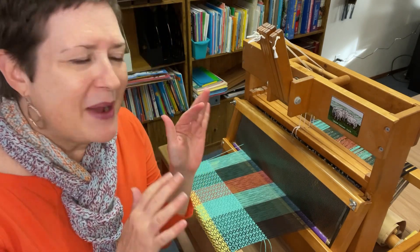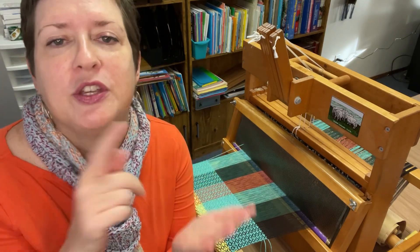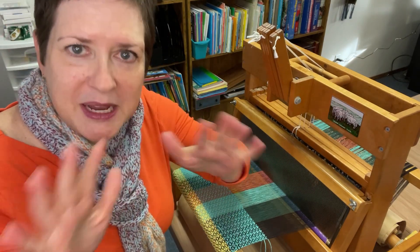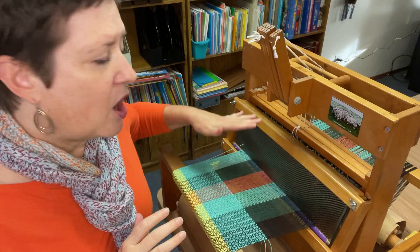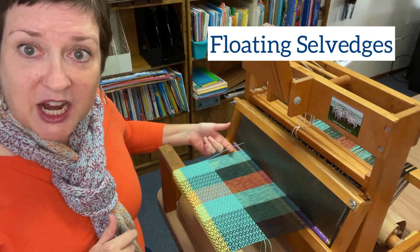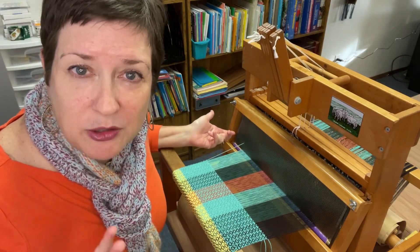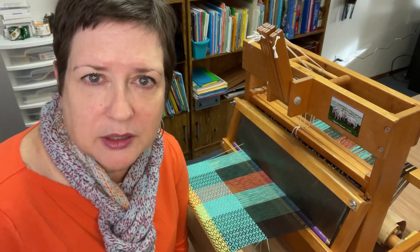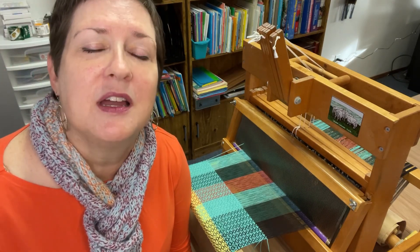Just check out the previous episode if you have questions about that. But because I had my loom set up like that, let's explore some of the patterns that you can do once you have your loom dressed in that manner. So, Bird's Eye Twill — the basic components are: the point twill threading, floating selvages — see my guys there? A floating selvage is generally a good idea with a twill to make sure that your weft yarn is going all the way to the edges of your fabric. It's just a nice little insurance policy.